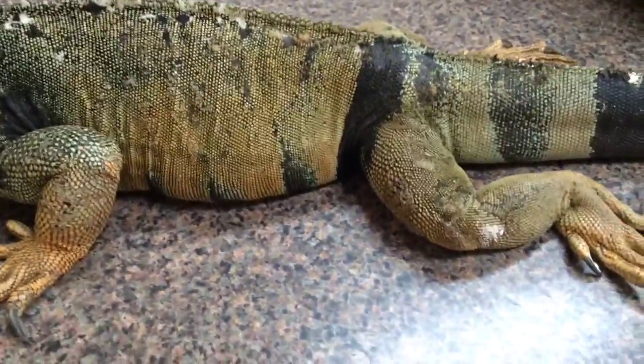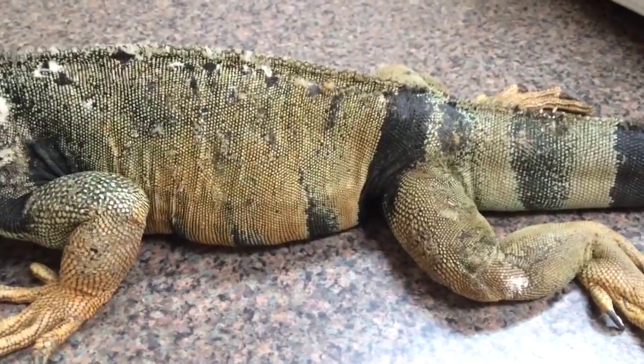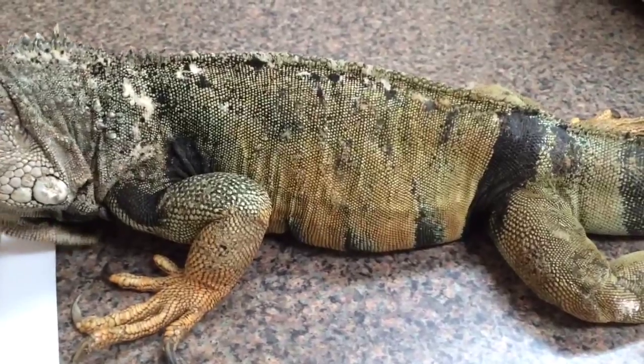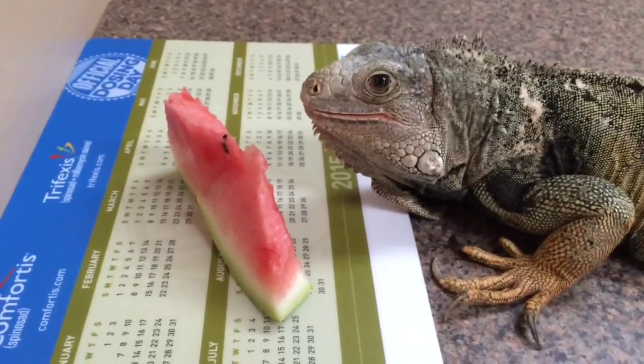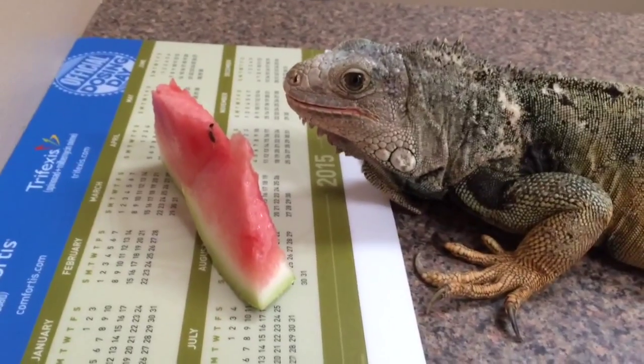Anyway, we took x-rays. I kept thinking the reason she may be in the hole was to lay eggs, but there are no post-ovulatory eggs or any sign of them there. That's just a much healthier stomach since the last time. She also came in with stomatitis, and as you can see, the pink in her mouth is actually the same color pink as on a watermelon, which is quite normal. Her eyes are clearer. She's actually gained some weight.